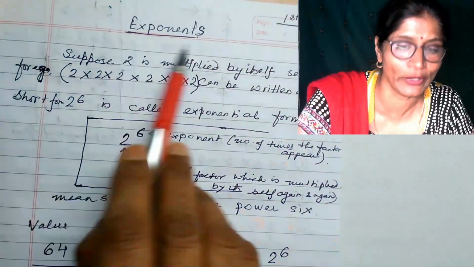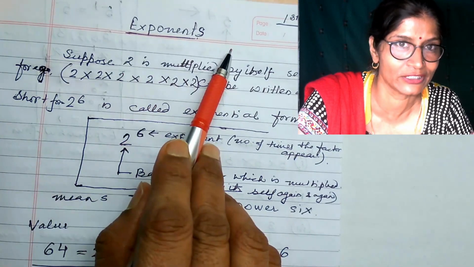When I say 2 to the power 6, suppose I have 2 to the power 6 and when it explodes, the number of 2's will come out. So that is what 2 to the power 6 is. If I say 3 to the power 10, then it means the number of 3's will explode out. So that is the idea of exponent, but actually we are doing exponent.